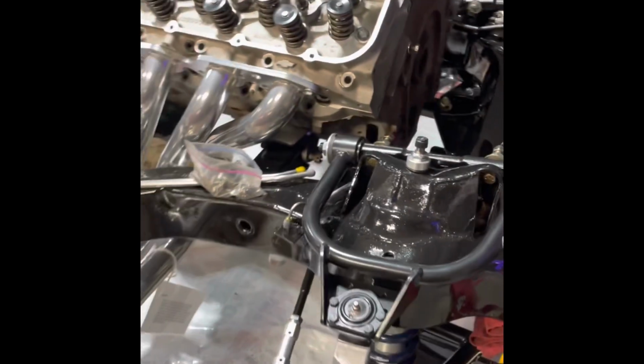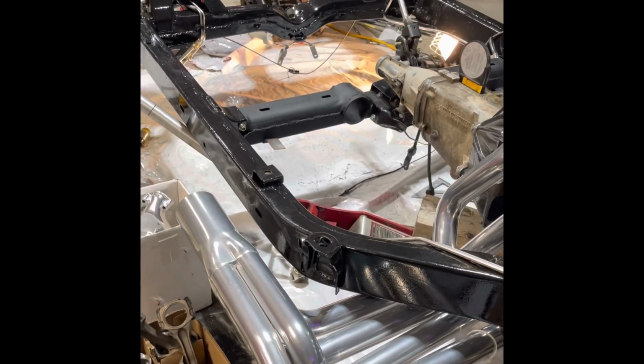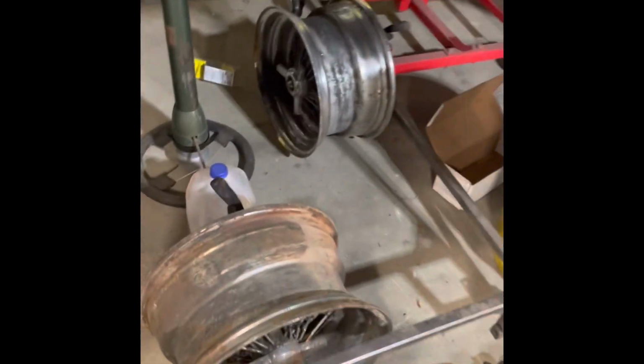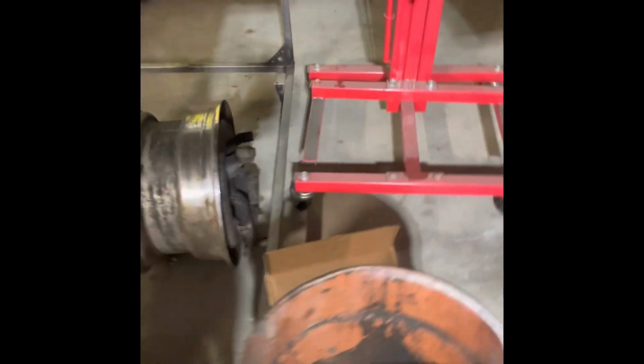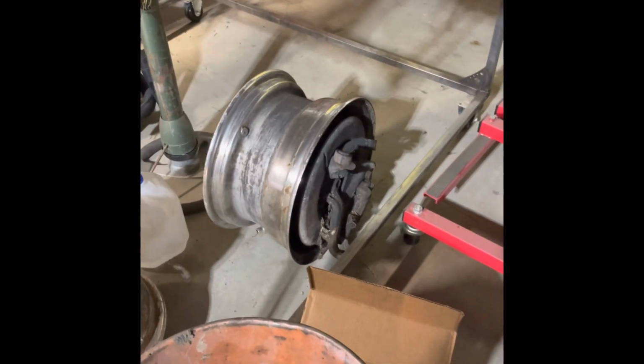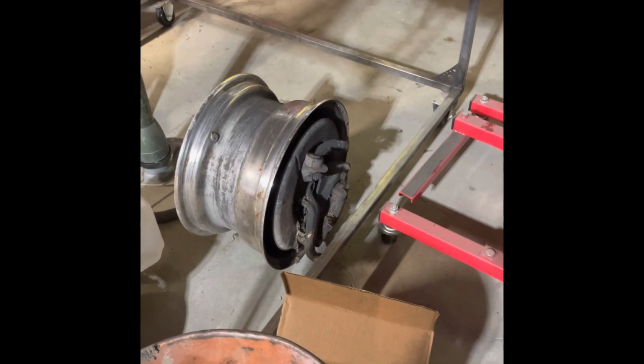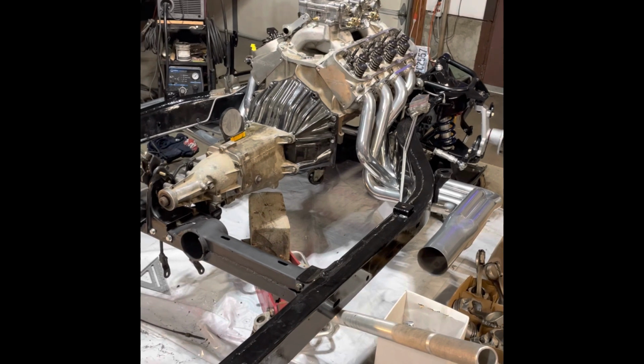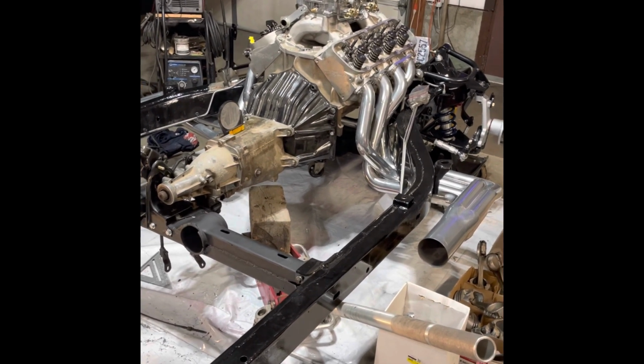So I think that's about it. We're gonna put some wheels and tires on it. Gotta pull the brakes out of these wheels and go get some cheap tires on it. The whole front steering knuckle and all that stuff's still in there, but I'll take those apart and put some tires on so we can at least roll this around, get the motor out, put it back on its stand, and start working on the body.